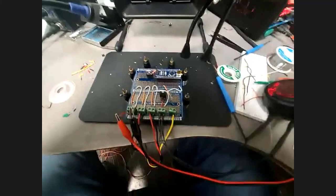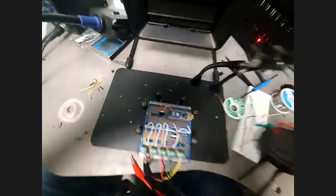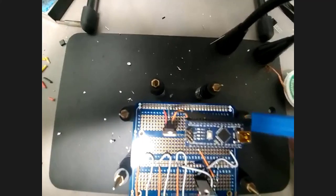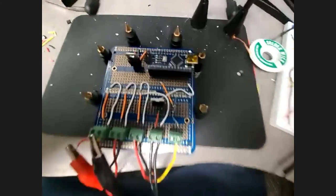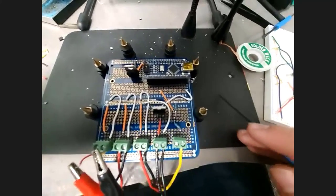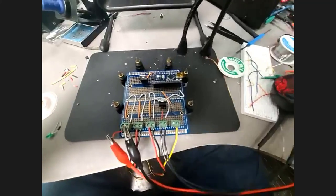But that's 12 volts. How are you getting the signal to the Arduino without frying it? So this whole system is on 12 volts, and even the rails are on 12 volts. But over here, we have this voltage regulator so that we don't blow the Arduino. And over here, we have a different kind of voltage regulator for the data. Voltage divider, not a regulator. Voltage divider. It does the same basic thing. It makes sure that we don't blow up the Arduino. So that's basically it for the circuit.